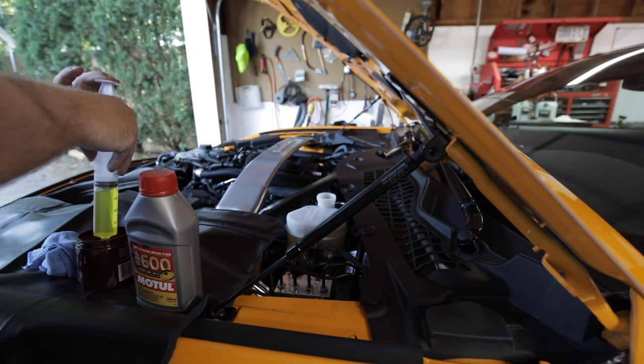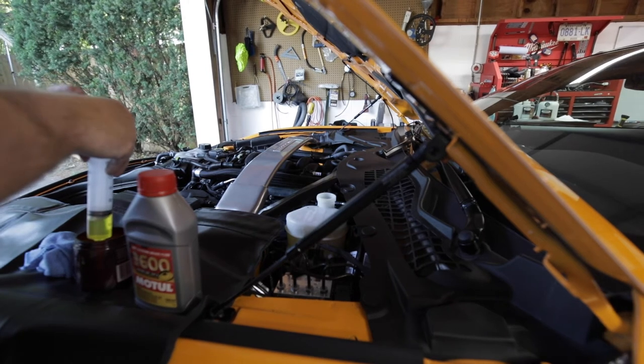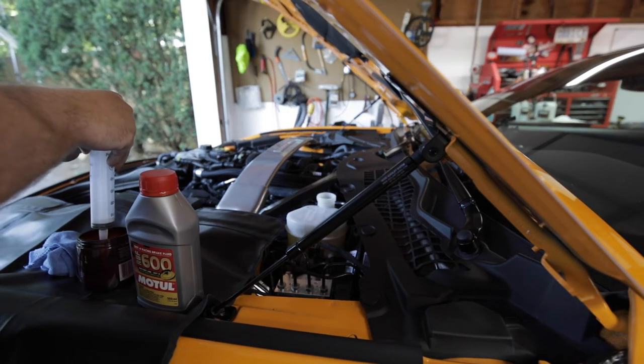You always want to be real careful. Brake fluid's really corrosive and will eat paint. It's some nasty stuff.